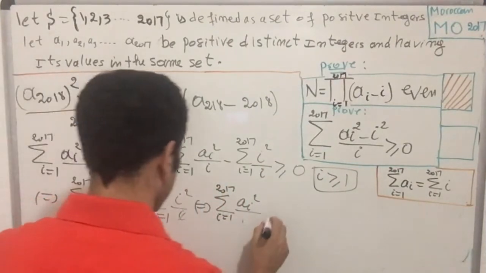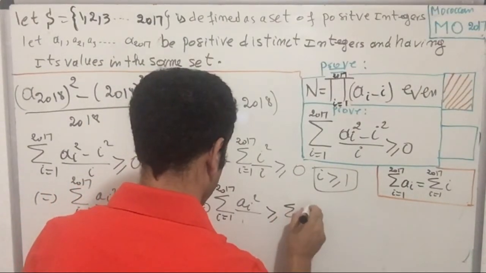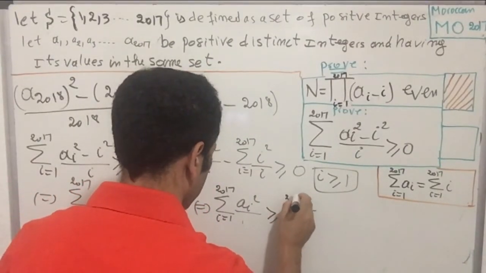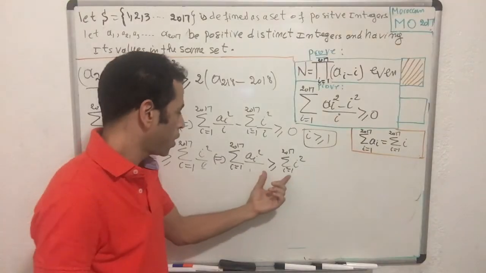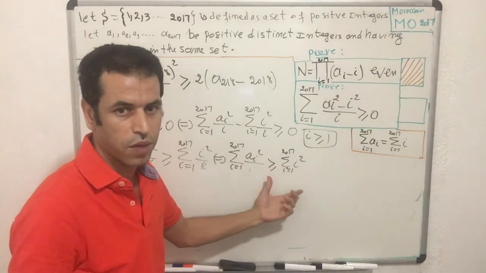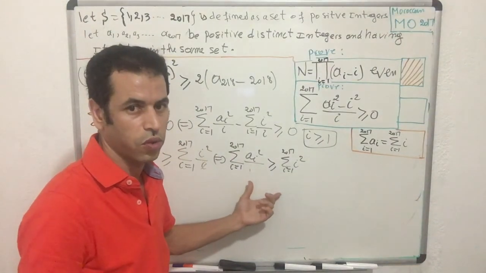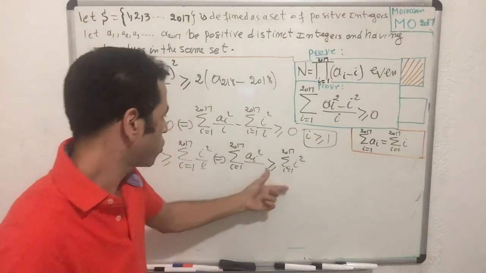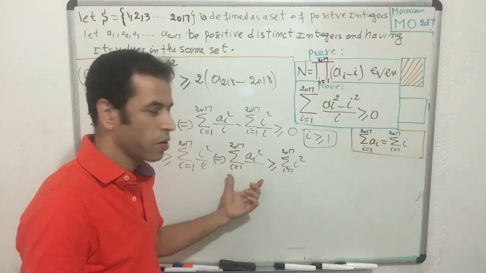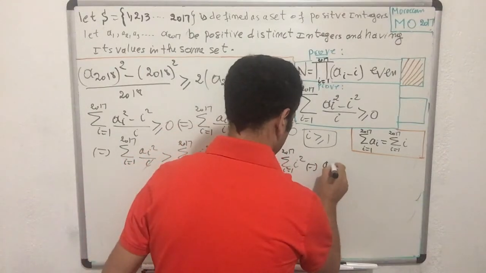Superior or equal, from I goes from 1 to 2017. See this one, I can take off the sum from both sides. As long as I can apply a sum, I can take it off as well. Same thing with the product, this is true. You can do it. We're going to take off the sum of these numbers from both sides. So this one is giving us I square.